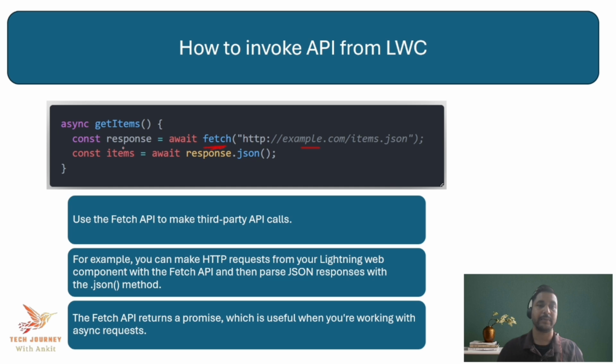So you have to handle the response, and after that you have to call the JSON method and then you will be handling the JSON output from the fetch. So there are two promises that you have to invoke here. One is the fetch promise, and second one here is the response.json promise.